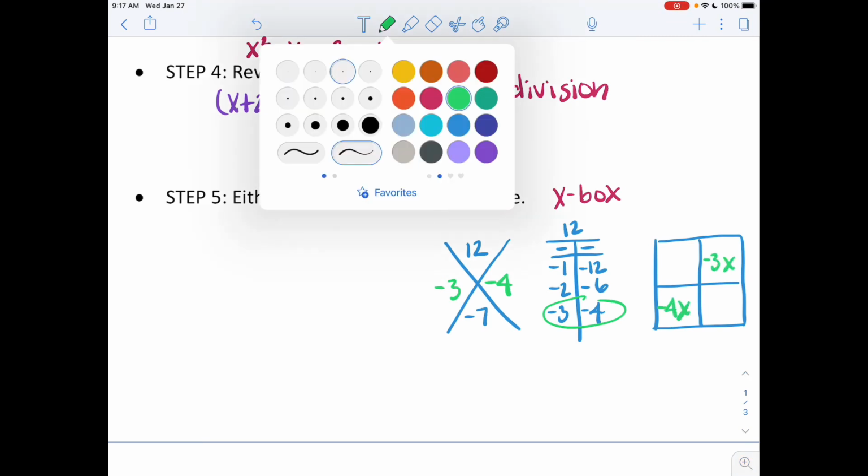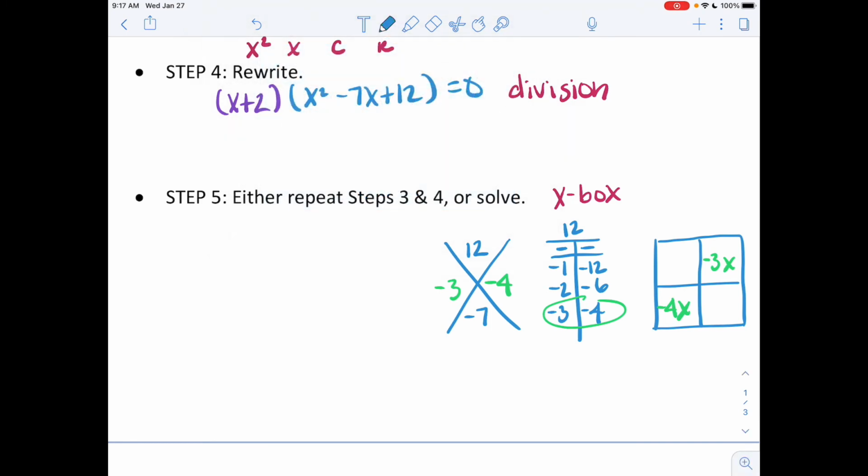So I'll make a note of that here and go ahead and add negative 3x and negative 4x to my box. Remember that the rest of the box gets filled in with our front term and last term, x squared and a 12. And now we are going to look for greatest common factors along each row and down each column, just like we've done a lot of times before. X and negative 4. Remember again, negative here because I see a negative in the box right next to it. I have an x here and a negative 3, again with the negative 3 being because I see a negative here, I have to have a negative here.